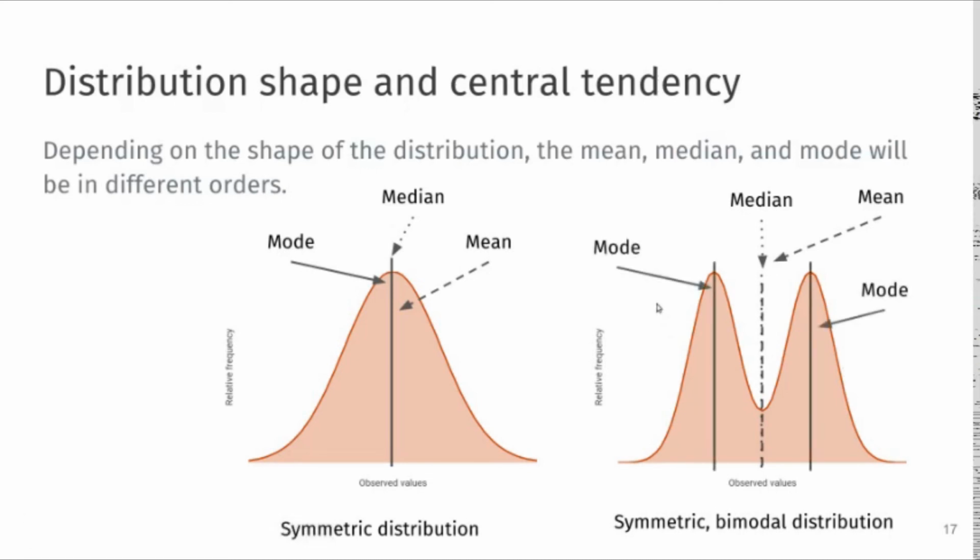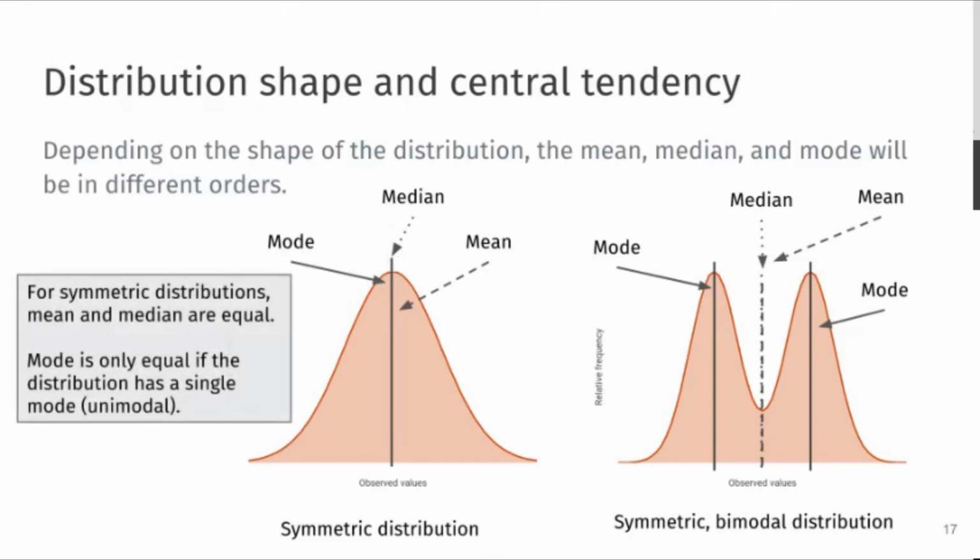The trick, though, is that we have these two modes. So it's no longer the case that the mode, the median, and the mean are right on top of each other, as they are for a single-moded symmetric distribution. So this is just to illustrate that in general, when you've got a median and a mean that lie on top of each other, that's a good sign that your distribution is symmetrical, but it's not necessarily a sign that it is unimodal. It's not necessarily a sign that there is only a single mode in your data.